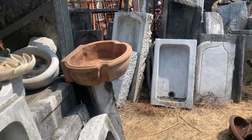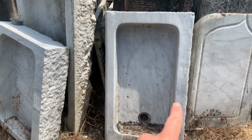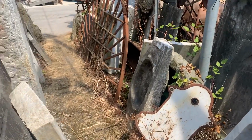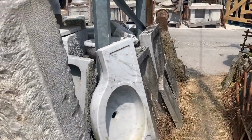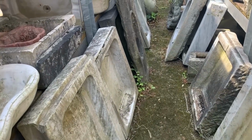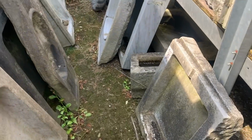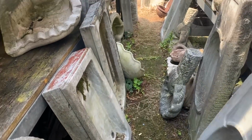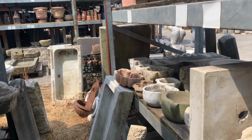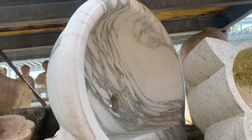So I know what sink I want to have for my kitchen. It'd be very similar to the one in front right here, maybe a little bit bigger though. But for the sink for the bathroom, we are pricing up. Look at all this. So that would be a good one for the kitchen, maybe a little bit bigger. They're everywhere. I'm literally surrounded by sinks right now, but I think we're gonna look at this one for the bathroom.